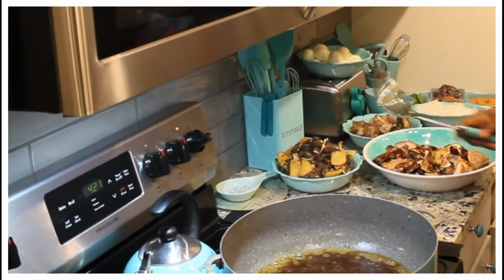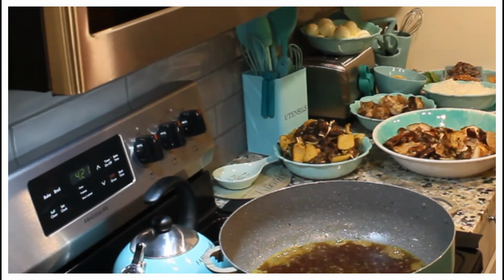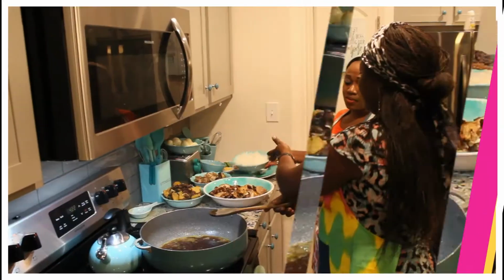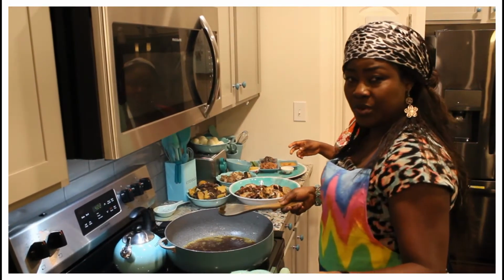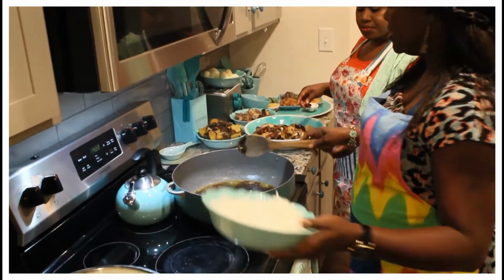We're going to take it out. Then we're going to start the process of frying the pepper. Okay, the oil is ready, so we're going to start out with the onion.